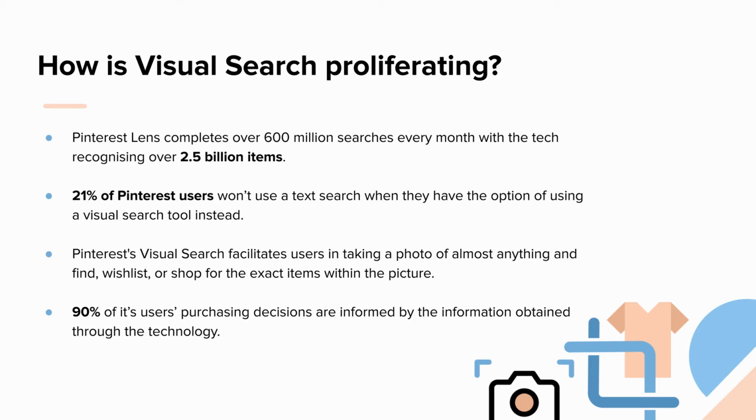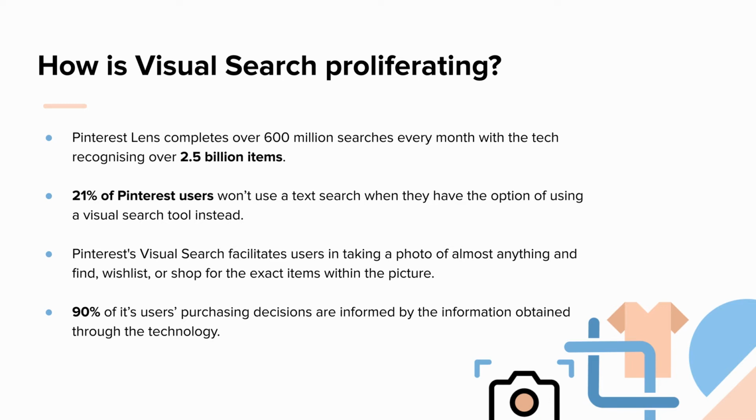So when we say recognizing, what we mean is that this bit of tech is crawling through your imagery and picking out various details, whether that's a shoe, a bit of architecture, or food. The AI's getting to the point now where it can start identifying things, and more importantly, identifying where they're sourced from, where they're being retailed from.